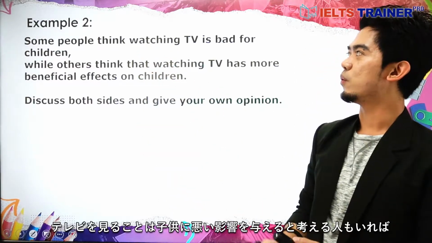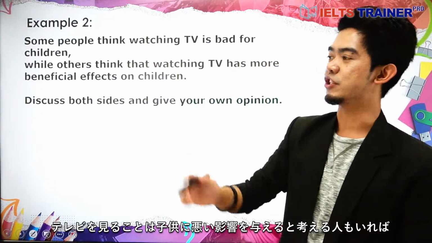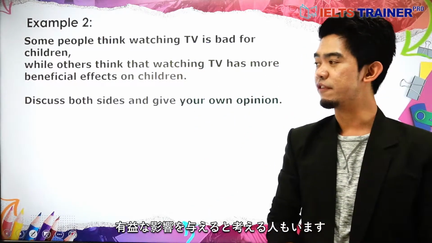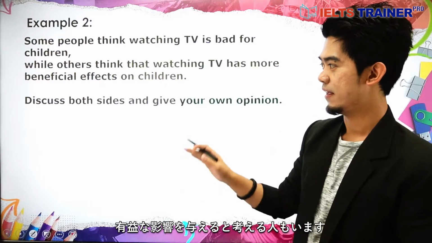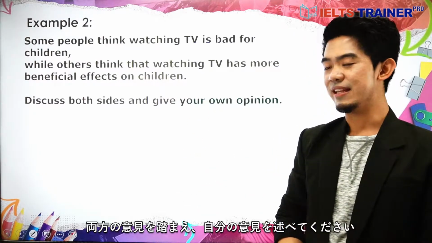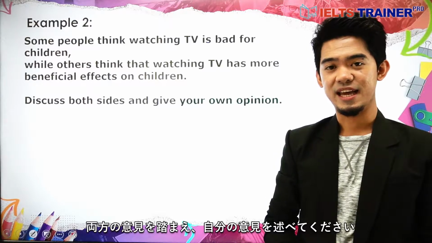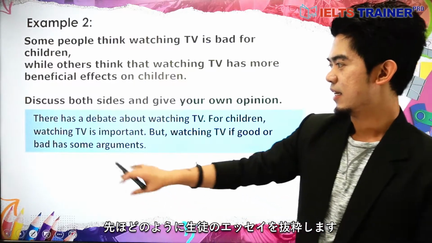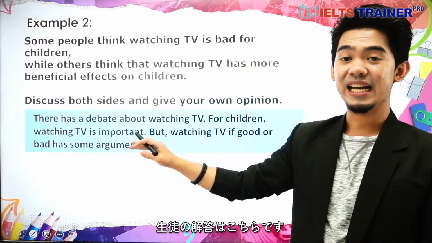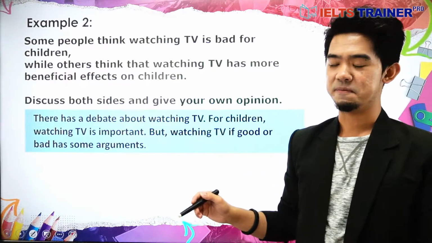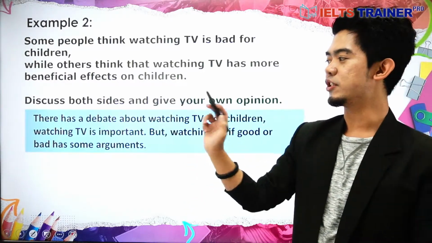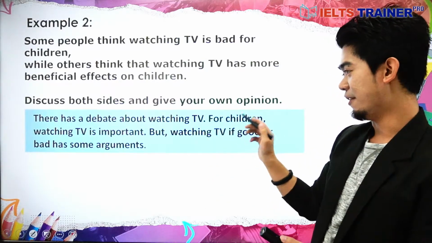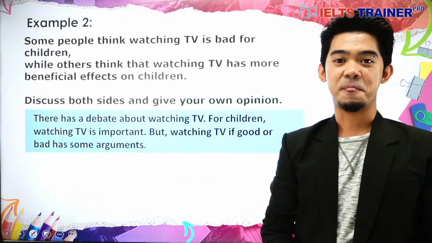Let's have another example here. Some people think watching TV is bad for children, while others think that watching TV has more beneficial effects on children. Discuss both sides and give your own opinion. Now, another excerpt from one of our students' essays. It says here, there has a debate about watching TV. For children, watching TV is important, but watching TV, if good or bad, has some arguments.